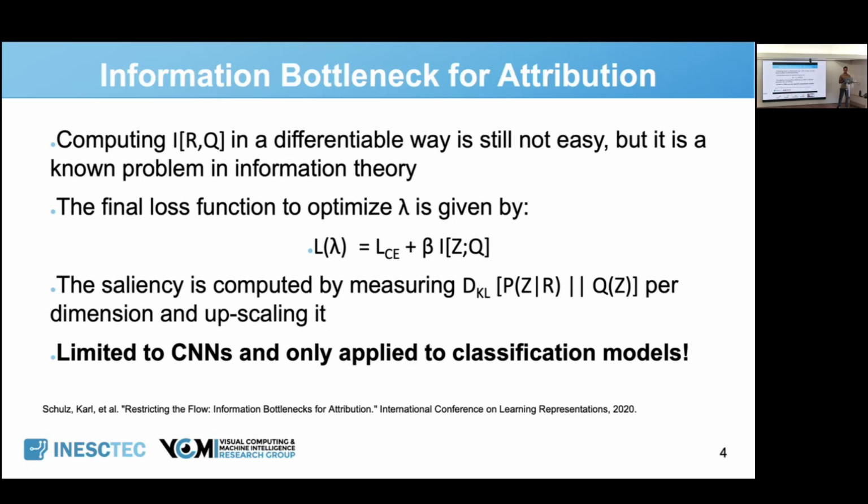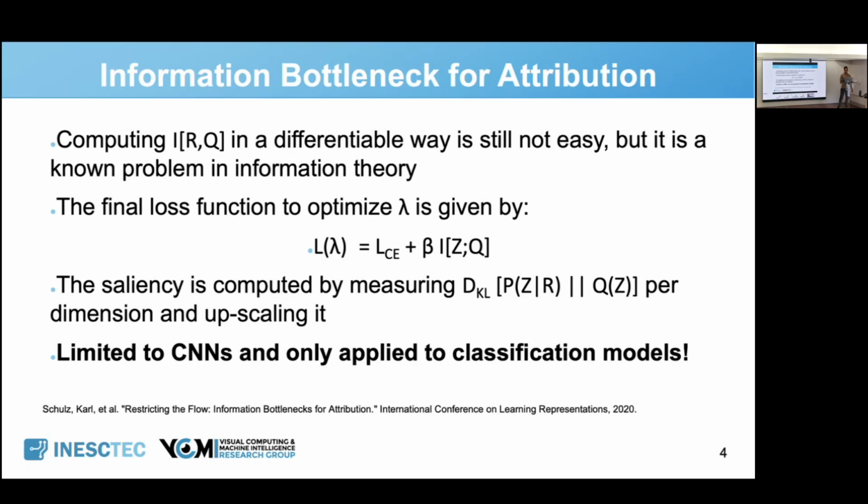The first is that you need to have access to intermediate outputs of the model. You need access to the activation maps, and it only works with CNNs, because if you take this to the input, this Gaussian assumption does not hold anymore. Another important thing is that it only works for classification models. We have the cross-entropy loss here. So basically, what we are going to see in the next slide is how to solve these two problems and see the kind of methods that we propose.